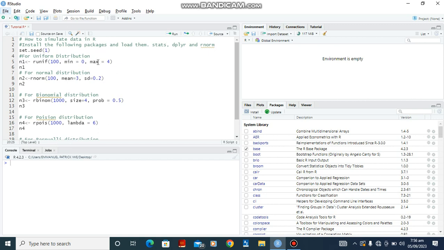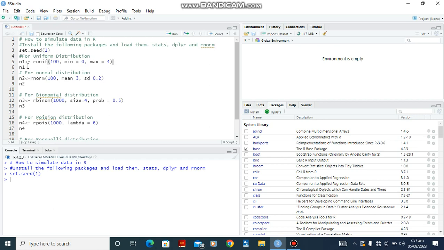So it's very quick. The first one here is set.seed. This set.seed is just telling R the starting point so that our data will be repeated when we run them. We can put 1, 2, 3, or 4. All right, so let's do this. Control enter 1. You would see that nothing happened. You're just telling R what to do to set our seed as 1.